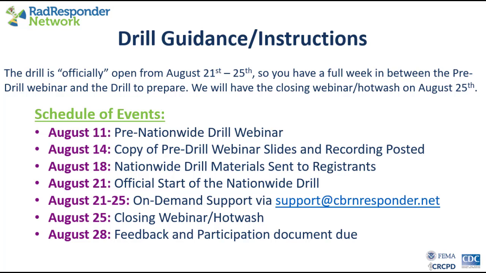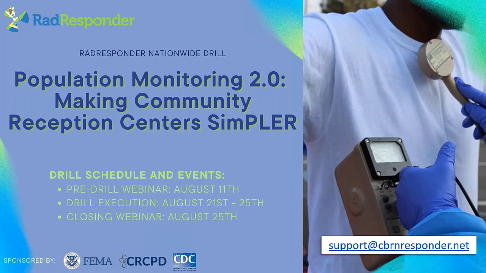Then on Monday, August 21st, that is the official start. From August 21st through 25th, we have on-demand live support. So if you have any questions, this is where we'll be able to help you out. And then on the 25th is our closing webinar and Hot Wash. And last but not least, on August 28th, we'll have you send that feedback and participation document back to us. So again, we can count you and your organization as being a participant. Email us if you do not have the population monitoring module enabled, and we'll enable it for you, or if you have any questions between now and the start of the drill.